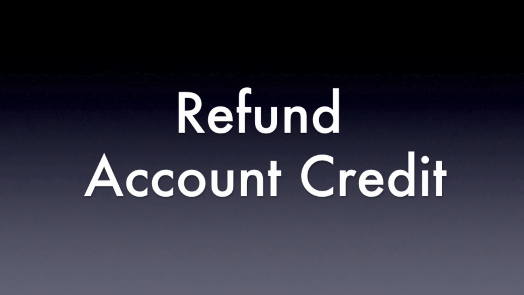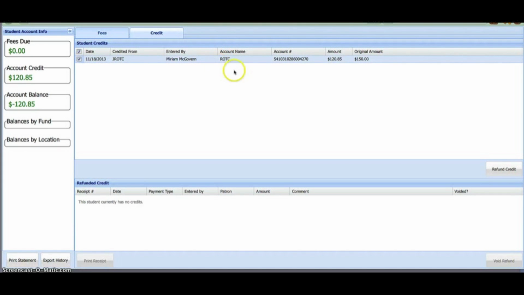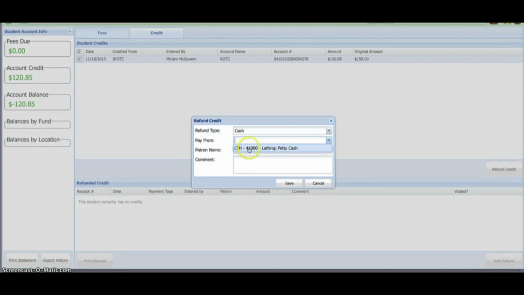Next, we're going to refund that account credit. We'll start by clicking on the credit, and then we'll click on the Refund button. The refund type can be cash or check. We're going to say cash, and we're going to pay it from the Petty Cash Fund.